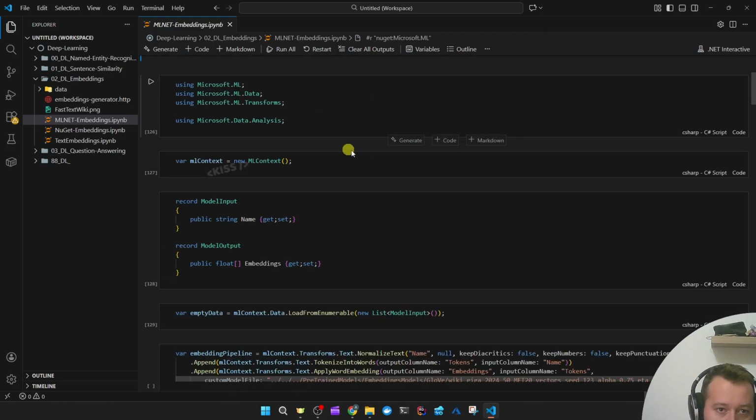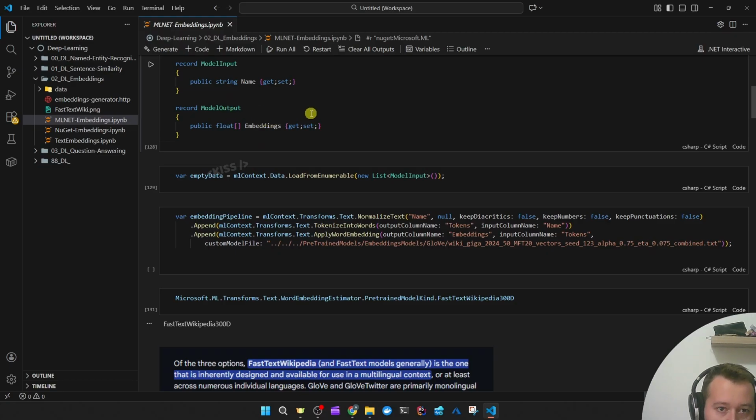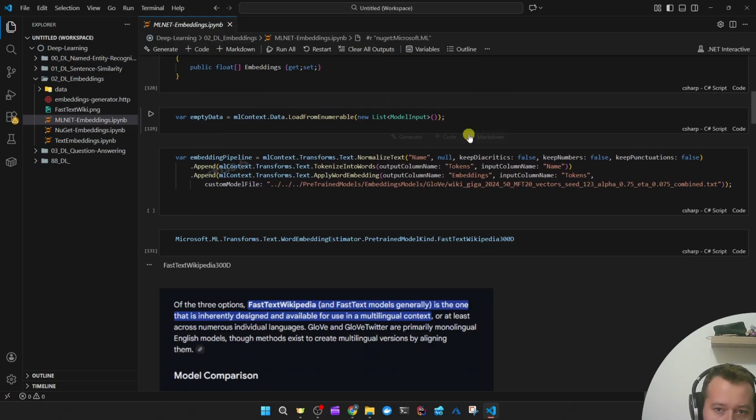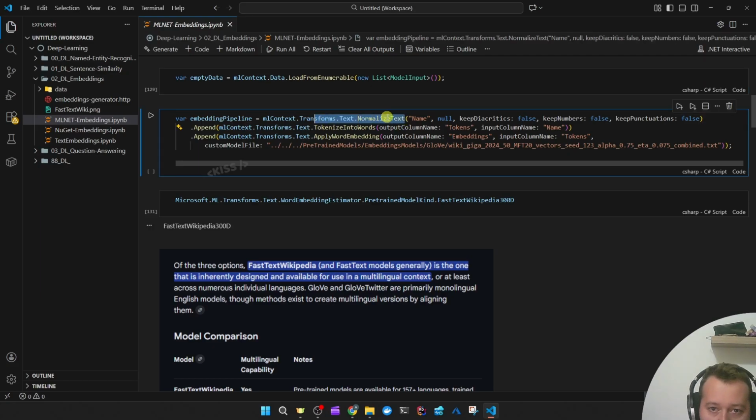Let's just get the ML packages, model input, model output. We don't really need to train this thing since these are pre-trained, so we're just using some empty training data, so to speak. And then this is the transformer pipeline, which ML.NET supports.